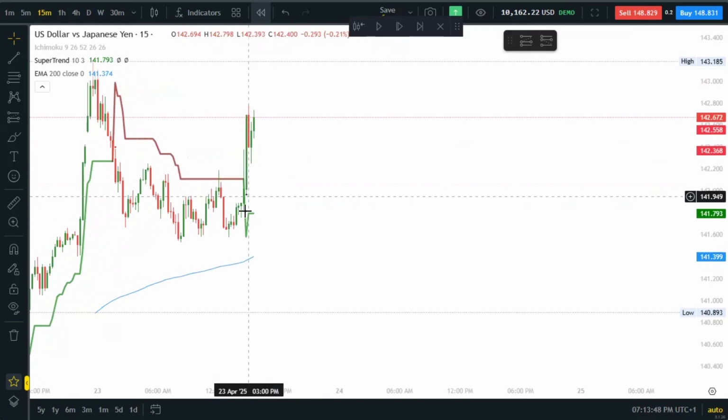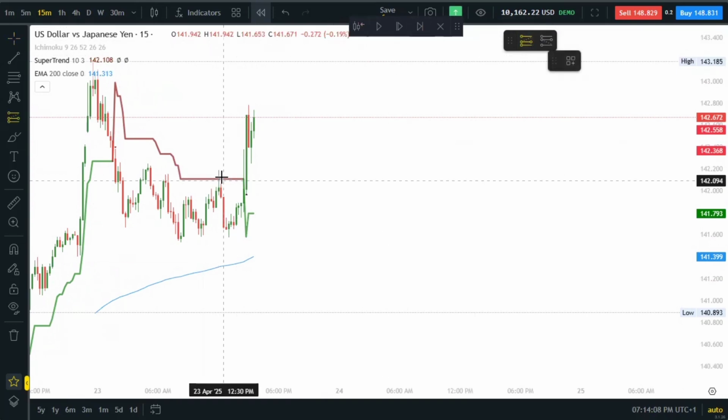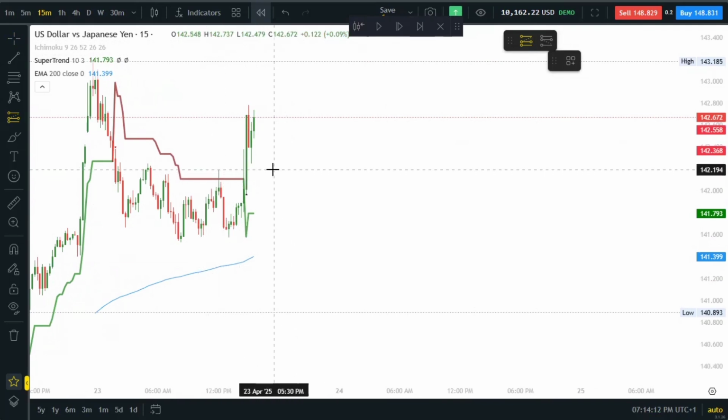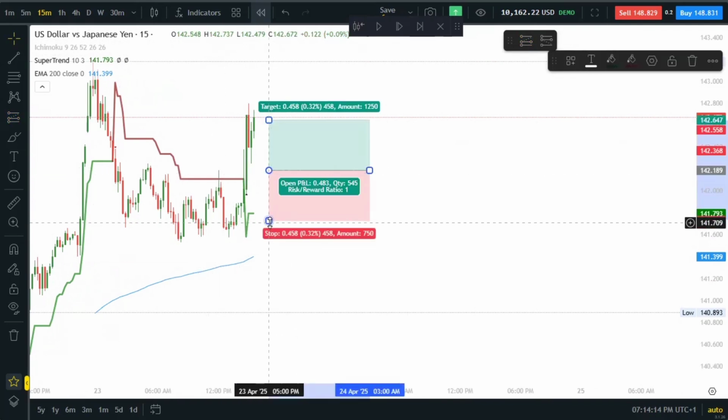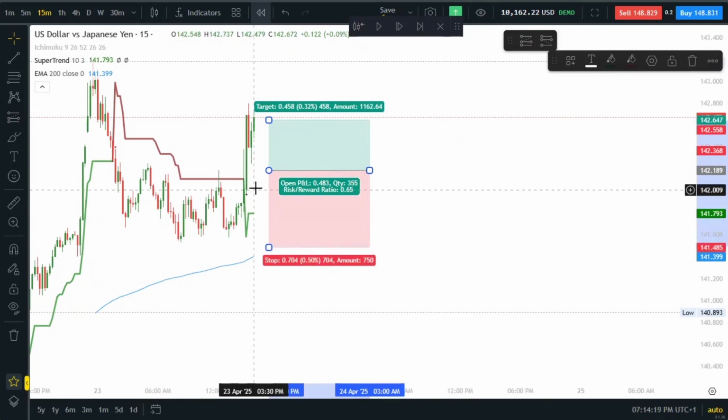So price is above our 200 EMA and we have a buy signal. Now one thing that I usually do is anytime that you see price breaks above and there is a neckline like a wick, I wait for the price around that level for a buy. So I am going to wait for the price around this particular neckline. You set your buy order around that side and then your stop loss will be below here.